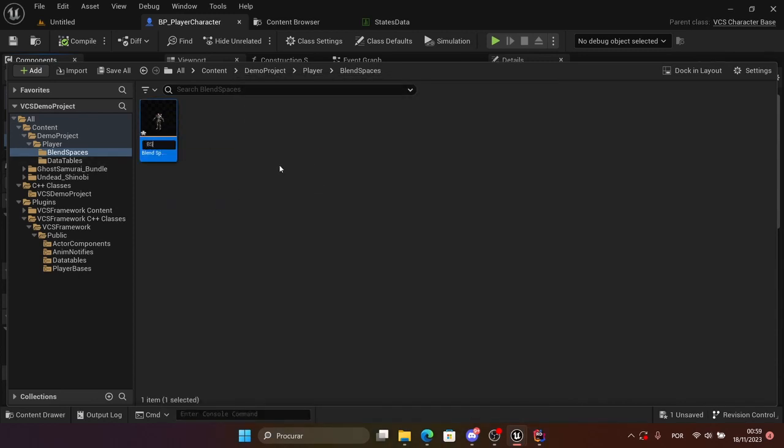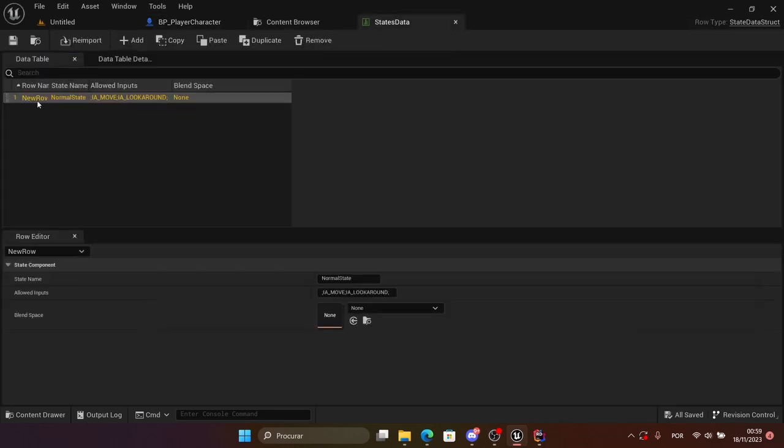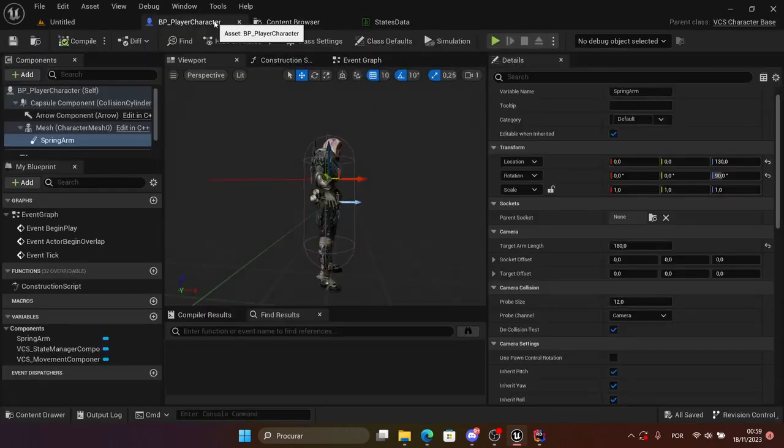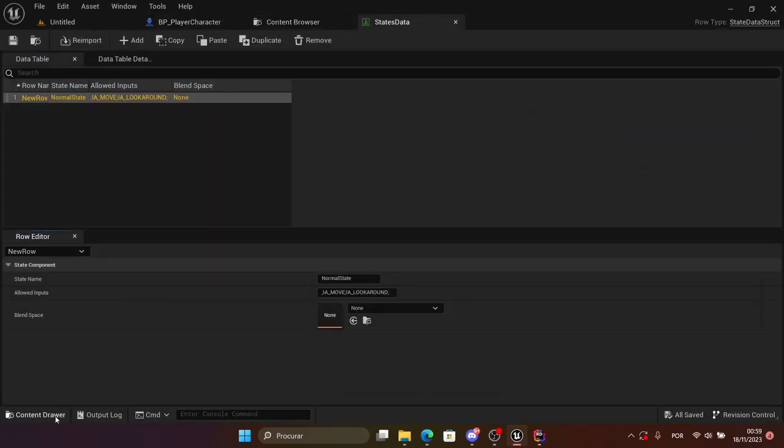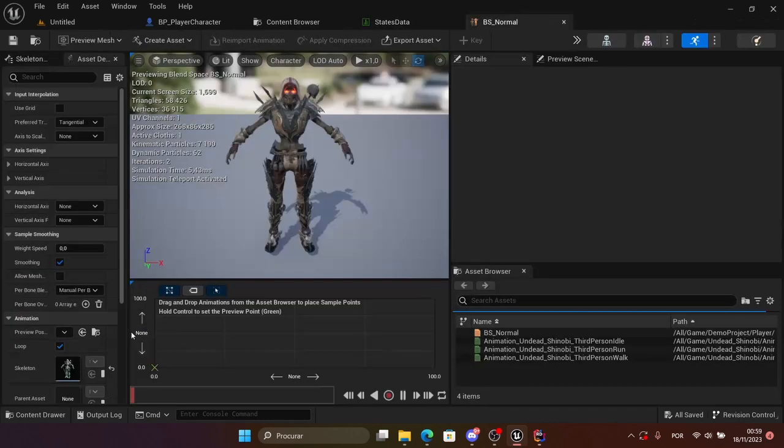Okay, but the blend space is simple. You just have to have BS, add BS Normal, because I set it up here as Normal State. Okay, so where is it? Okay, so let's open it.